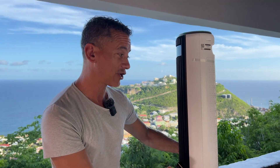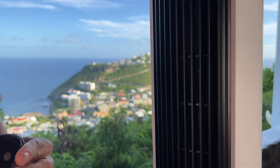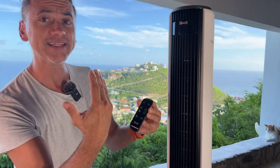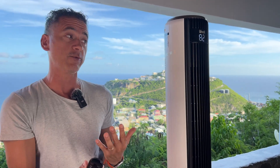At speed four and five, we're talking some good push — I'm sure you can hear it on the mic right now. I do have a little dead cat here which helps. You can see the blades going. And of course with the push of a button I can turn on the oscillation mode, and it will actually oscillate and turn around to create that air circulation in the room that we all need.